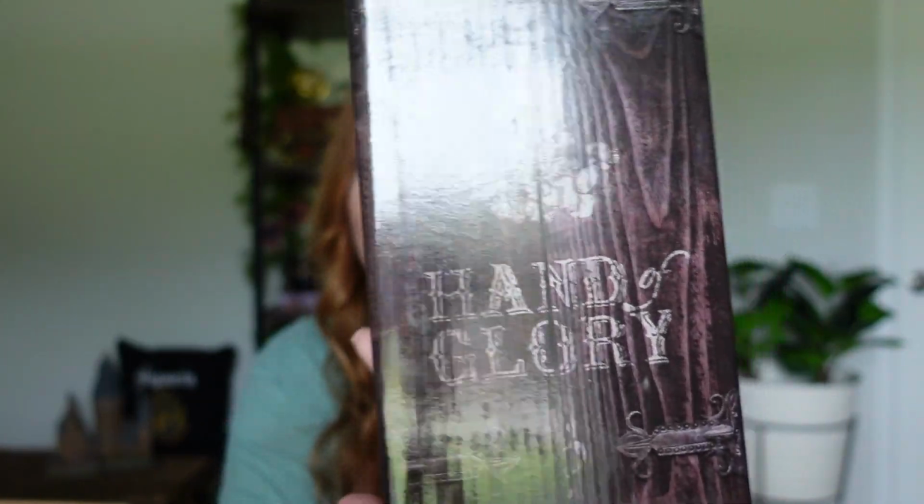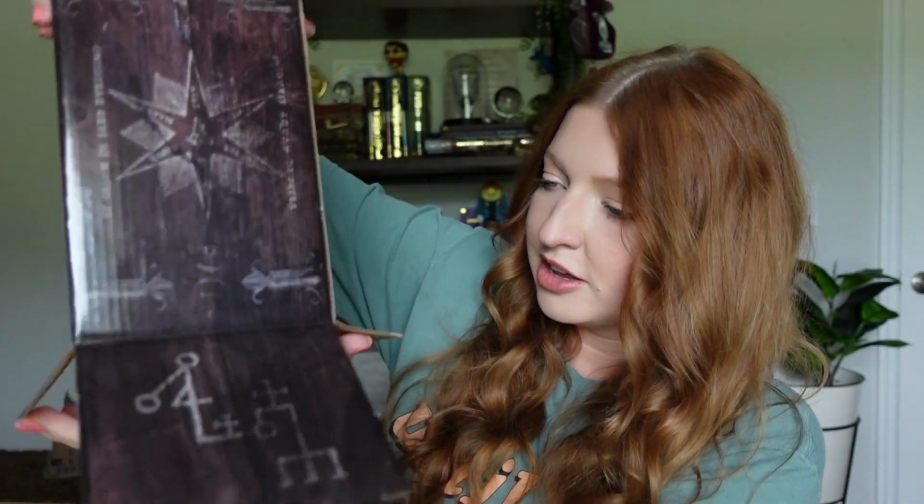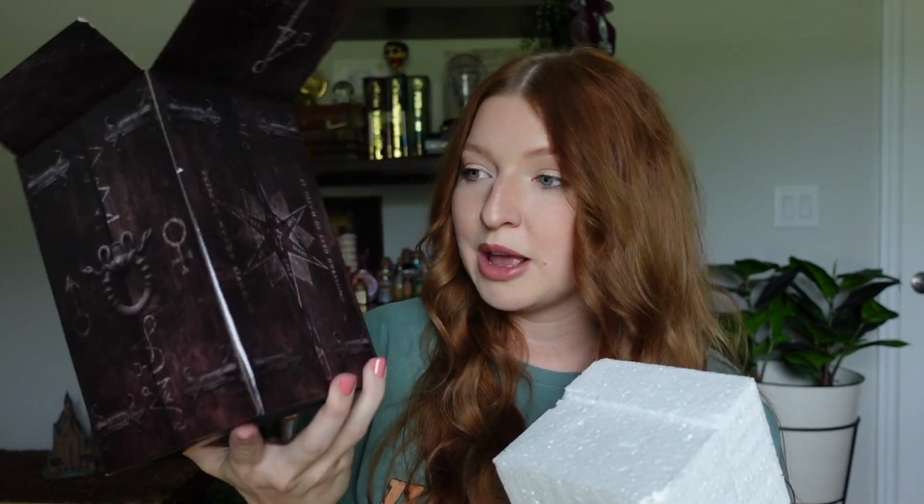Let's go ahead and see what the next item is. All right, the next one is in a really nice big box, a box nice enough to display. What does that say on here? Hand of Glory? No way. What? We're gonna get our own Hand of Glory? So we saw this in Borgin & Burkes. It's in some styrofoam here, keeping it safe. I really love that they started doing these pretty boxes. It just makes opening these that much more magical. So I do appreciate a pretty box.